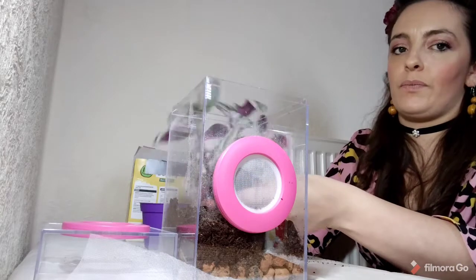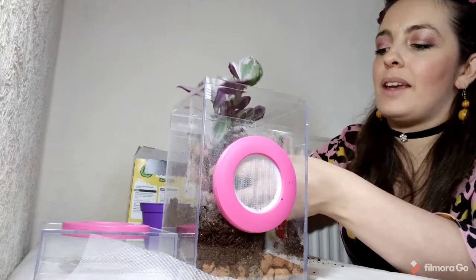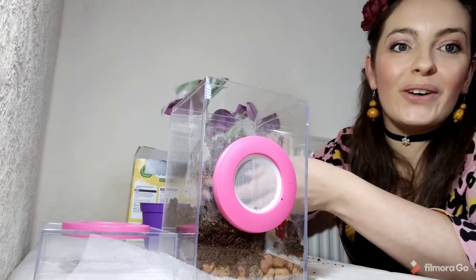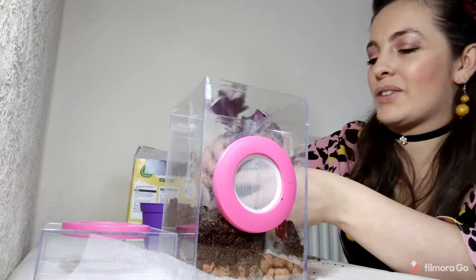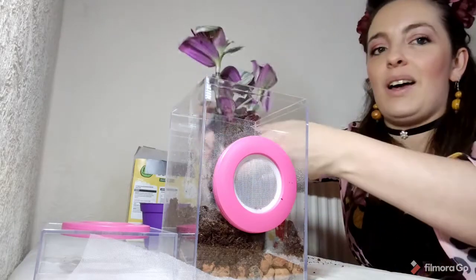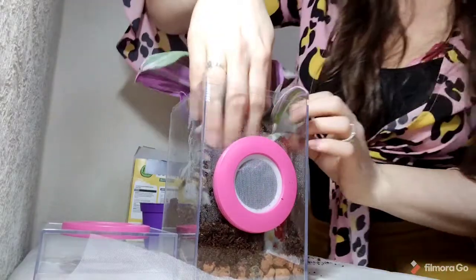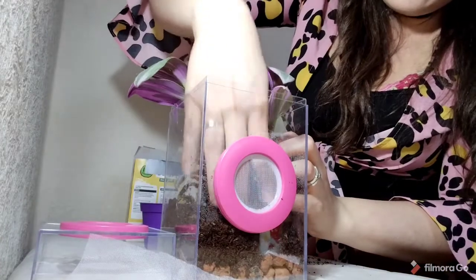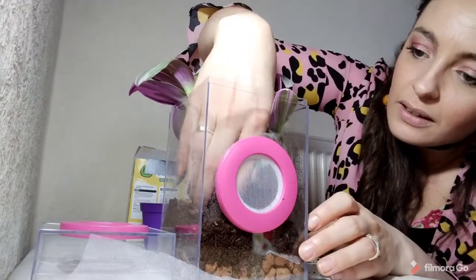Woo! It's getting a bit messy in here. I'm keeping these in my partner's music studio, so I like to get it really messy whenever he's not here and at work, so he doesn't actually get to see what happens in here, so I can clean it all up before he gets home. So I'm just going to put him in there. I'm just going to try and work it into the substrate as much as I can.